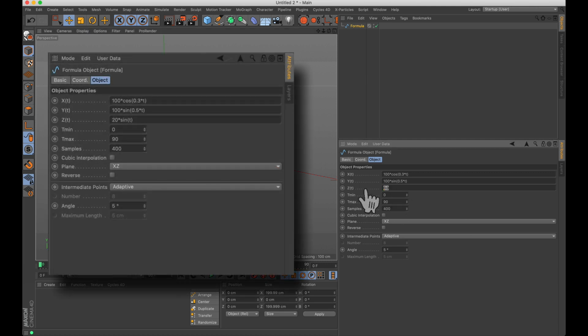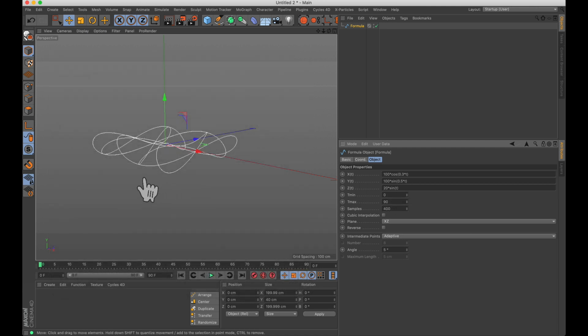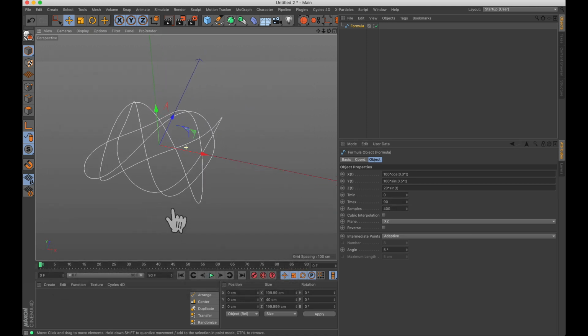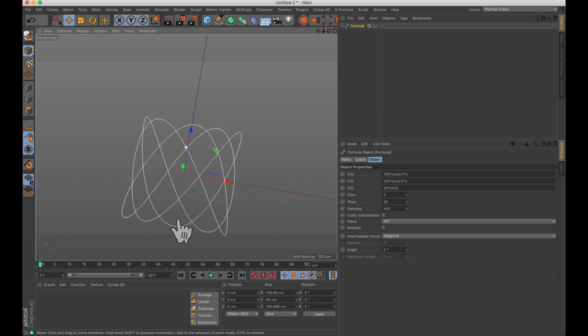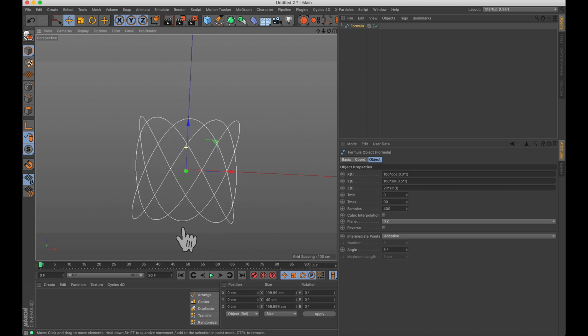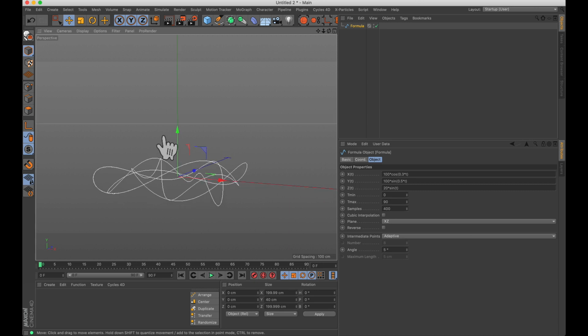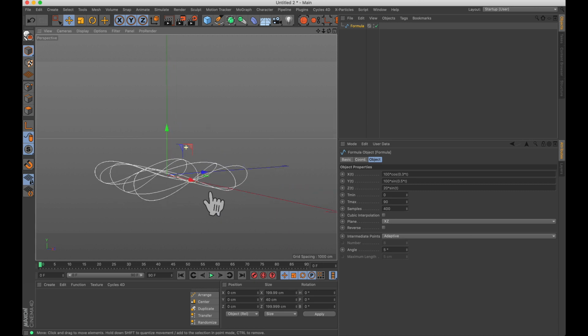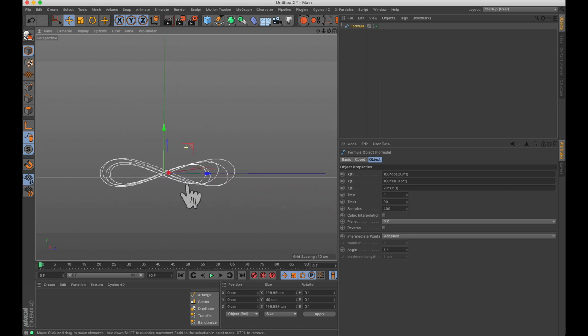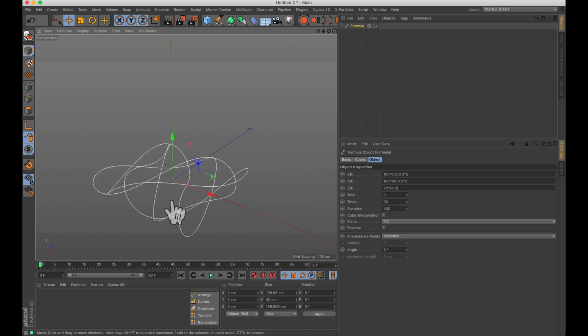So again, that graphic's on the screen. So with 20 sine t, we definitely get some swoopiness to this curve. But if we look at it straight down, we still pretty much get that same Lissajous curve. But if we look at it from the side, you can see that we do have some swoopiness. As a matter of fact, if we look at it from this side, we get this infinity symbol. And that's actually another parametric equation. It's called a lemniscate. But looking at it from here, it's totally random looking.